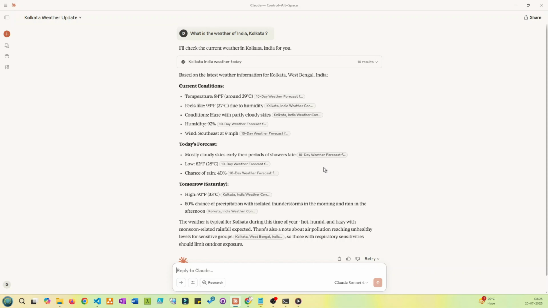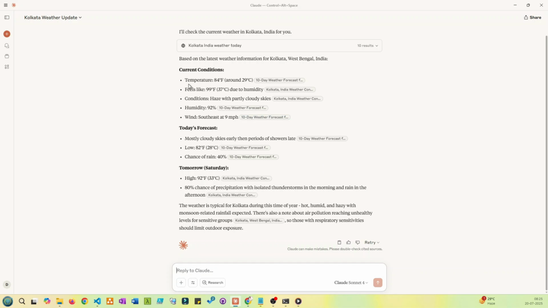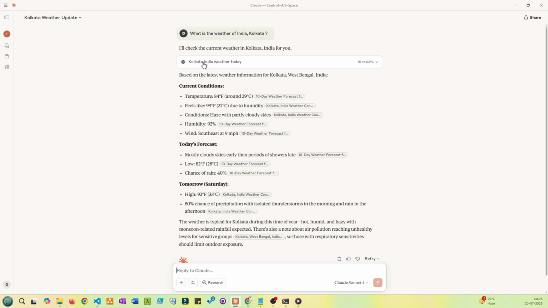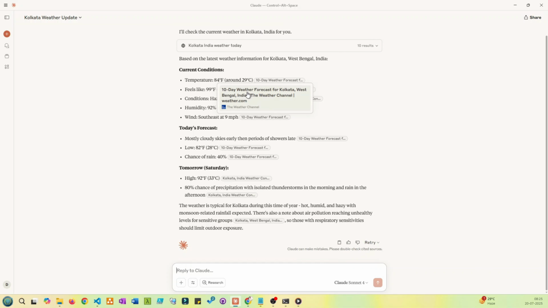Okay, so you see right now it is showing the proper information, because on its path when it tries to find out the current weather condition of Calcutta, India, it is going to the internet and taking the information from the net because it does not have any tool over here. Once you supply the tool, then it will follow the path of the tool. You will not understand whether your text is hard coded or something like that. It is not giving you the proper answer.